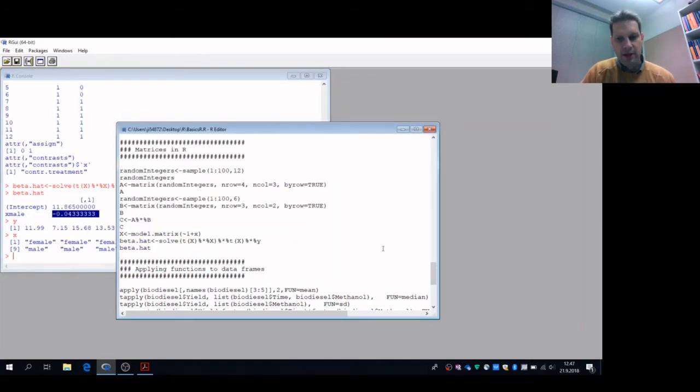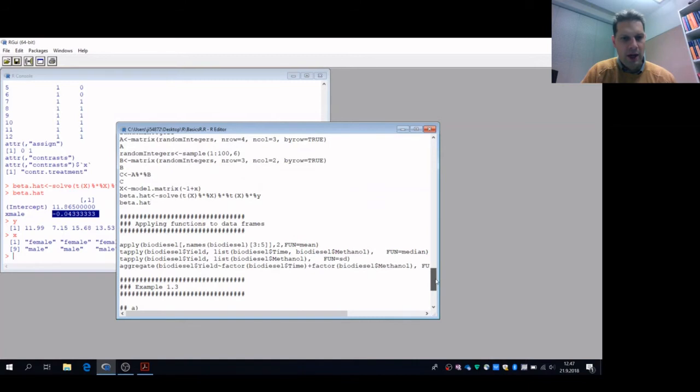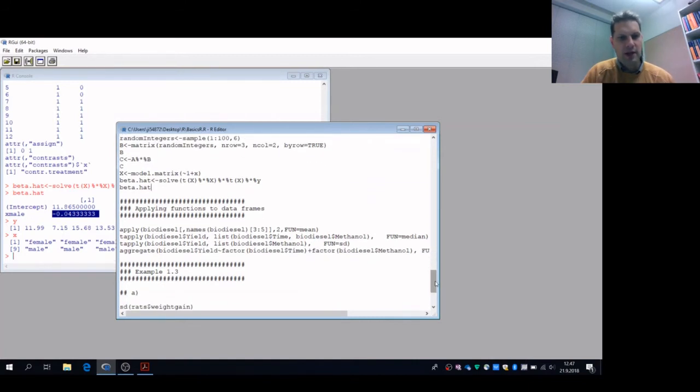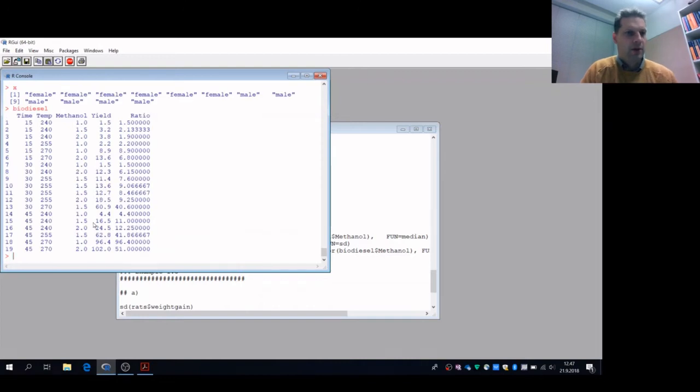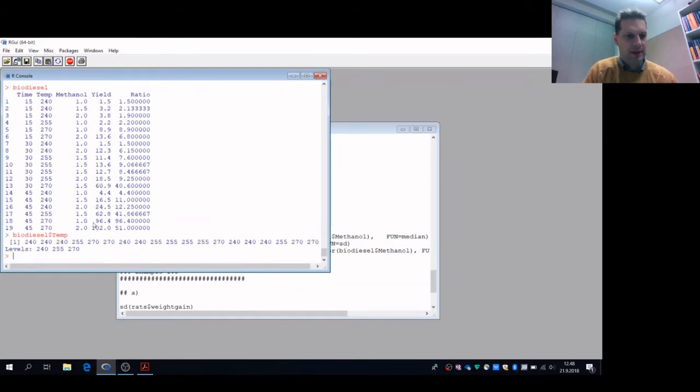Anyway, that was really the part on matrices, and the second part what we should do now is to consider how we apply certain functions to data frames. I should note, however, that if we have, for example, the biodiesel dataset, which is all but numerical, or is it? We should look, for example, at the temp here now. It's probably, yes, in a levels case.